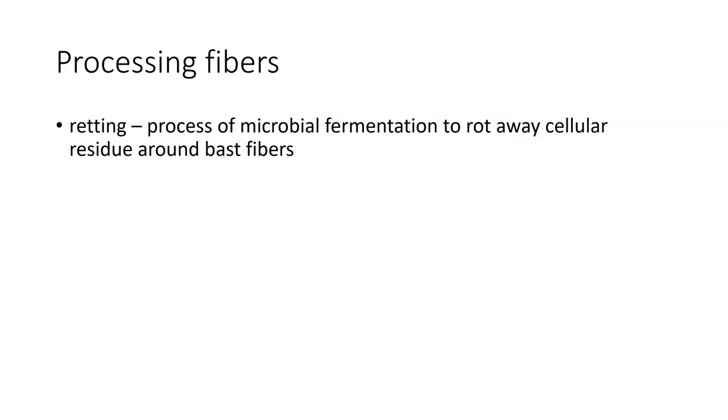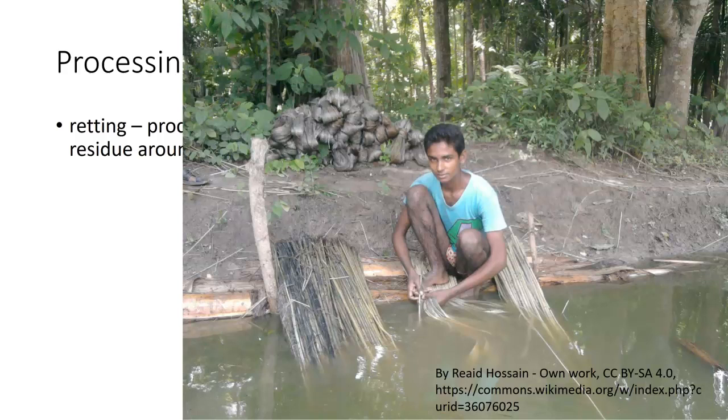There is a video that shows you how to do that. Here you can see this individual placing materials in water. They let them soak in water. Then they start breaking them apart and take the excess material out because what they want are the fibers. This is a retting process.